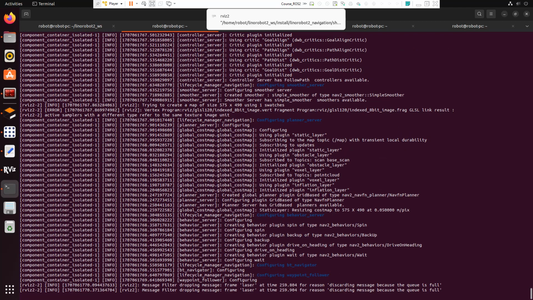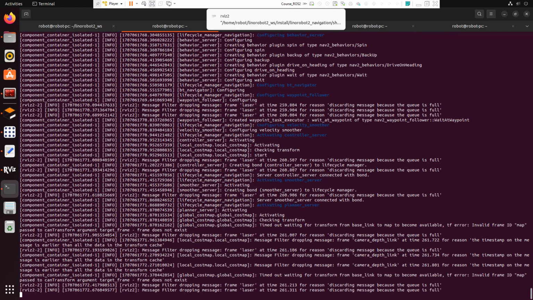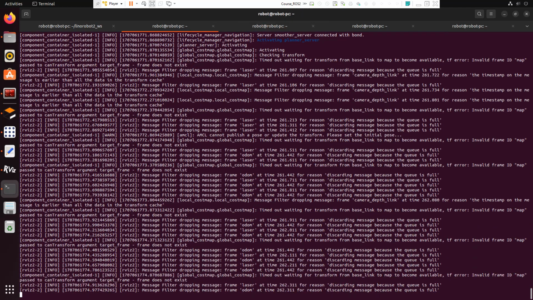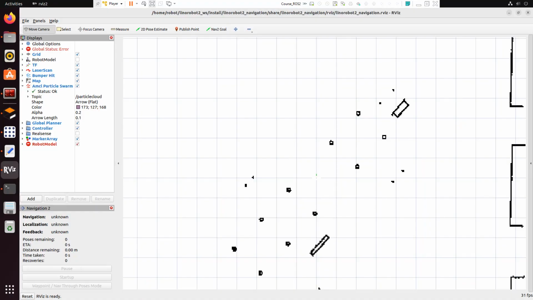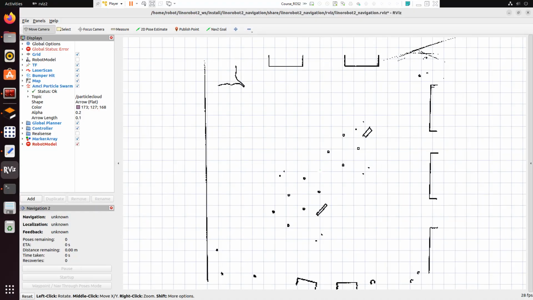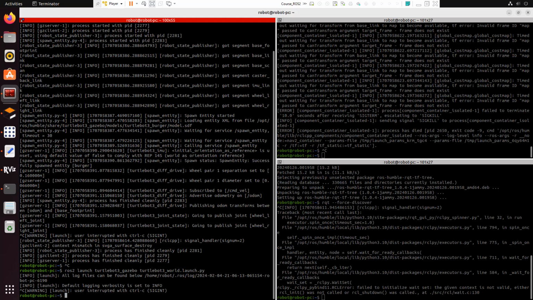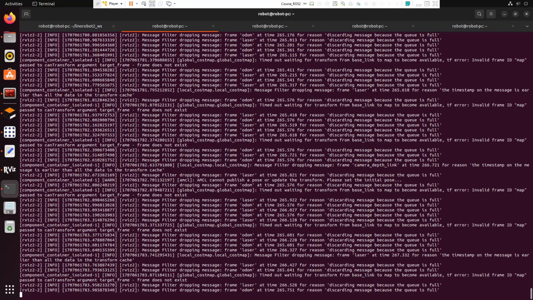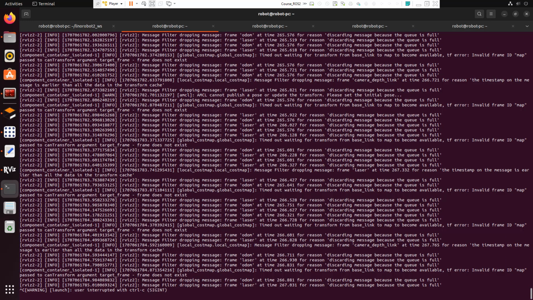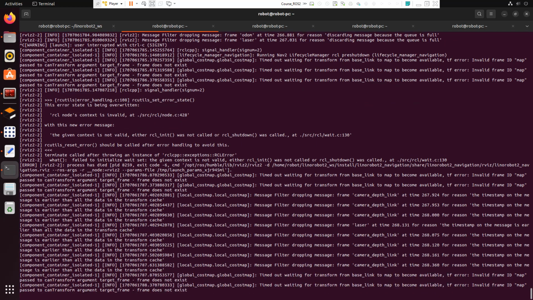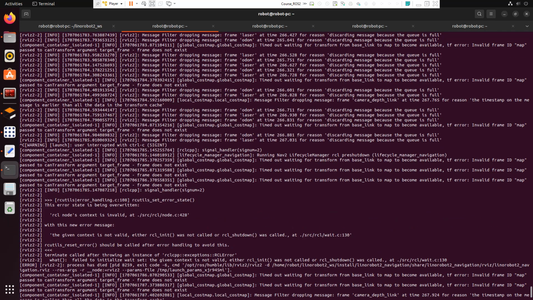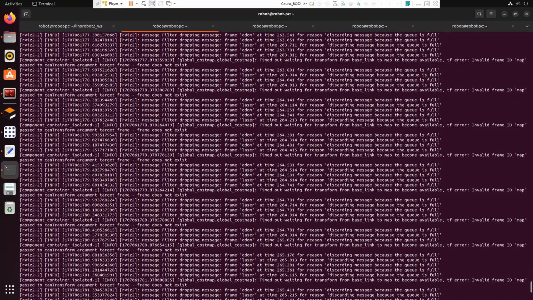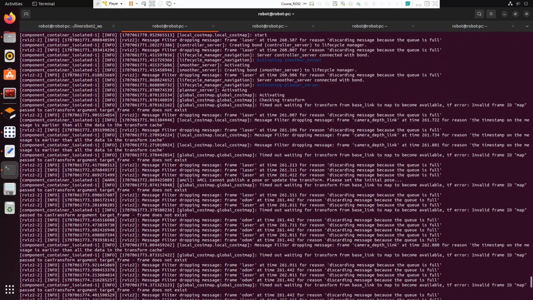No, it's showing the same thing. The map is loaded by the map server, but it's showing the same stuff. I think it's a problem with the AMCL. I need to check why this is coming. The same thing happened for the TurtleBot 3.